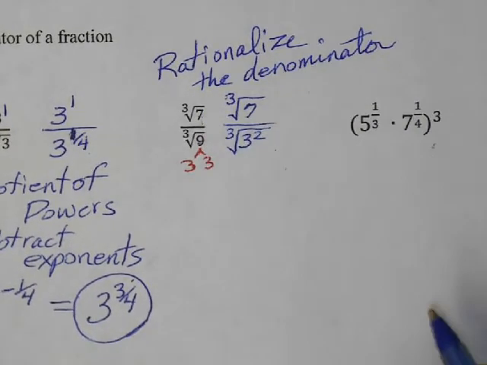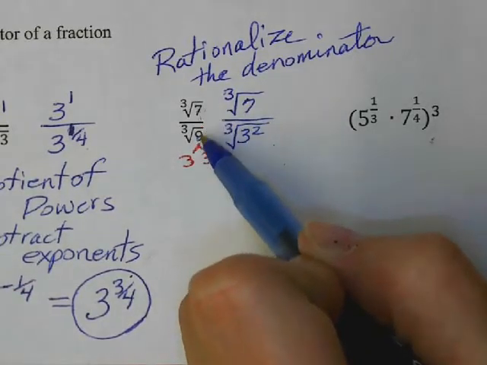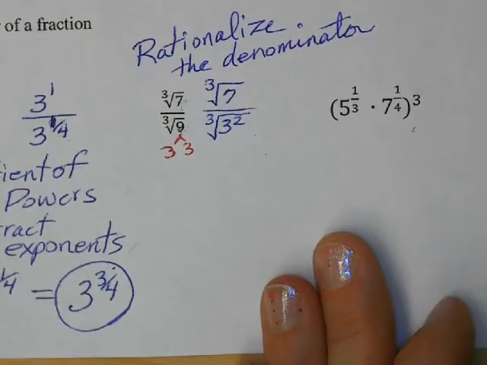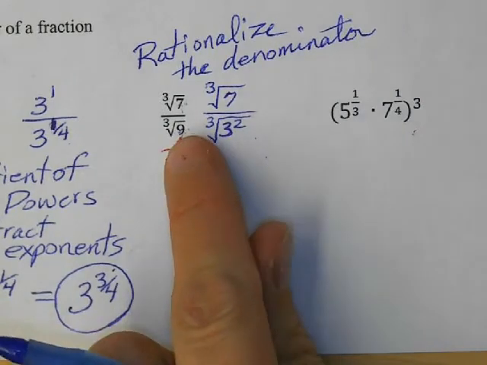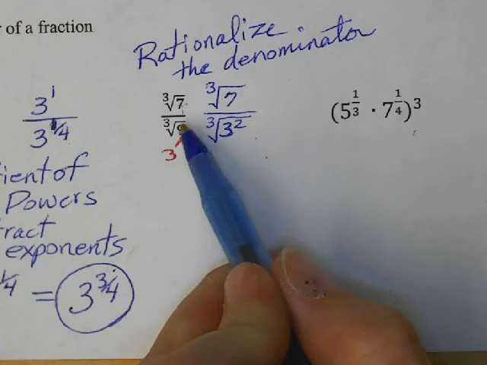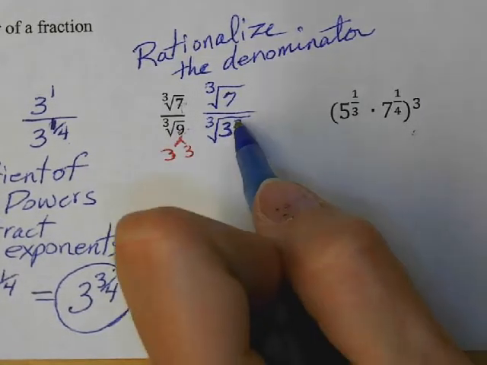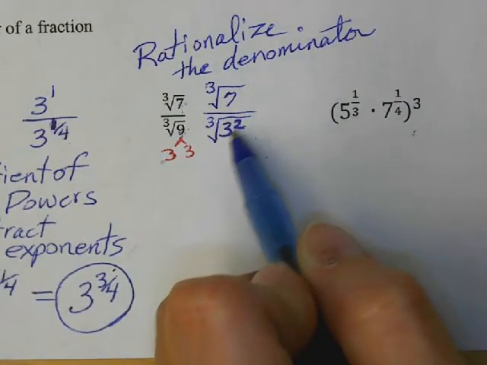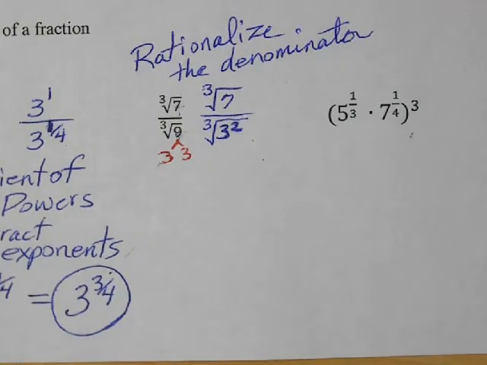I can't subtract the exponents. You can only subtract exponents if these would have been the same number inside of here. So it just doesn't work out. So I know it's a different kind. I'm thinking, if this would have been the denominator number, the 9, if it would have been a number like 27, I could have done the cubed root of 27. I'm trying to show you that 9 is 3 times 3. It only has 2 3s in it. I need 3 3s to do a cubed root. You need 3 of something.